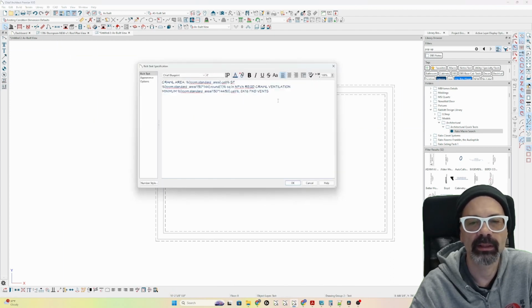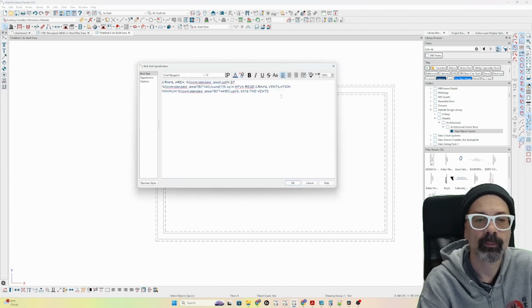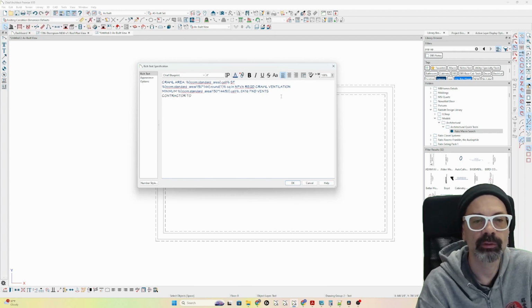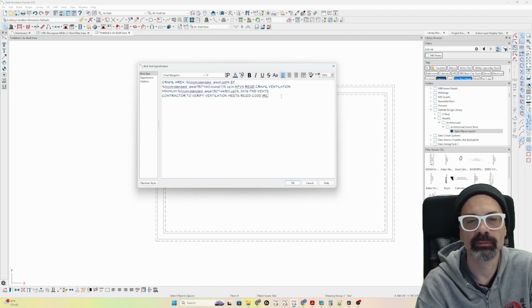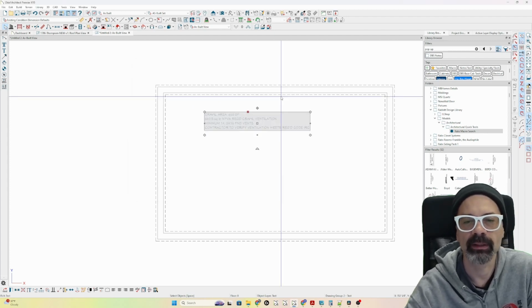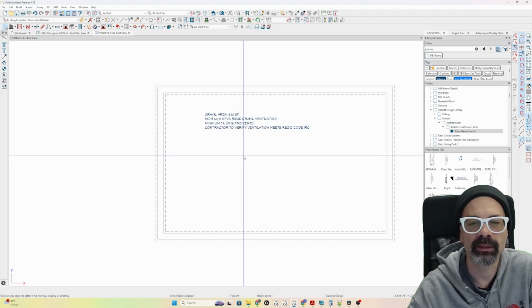If you want to put a note on here, contractor to verify ventilation meets required code, IRC, whatever number, I don't remember what the number is, 608, something. Anyway, you could do that, right?